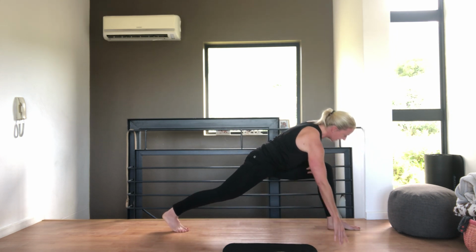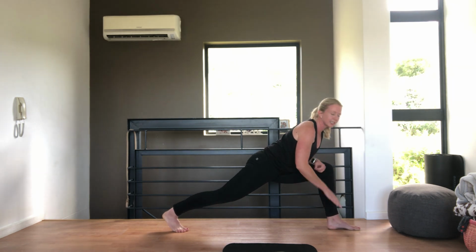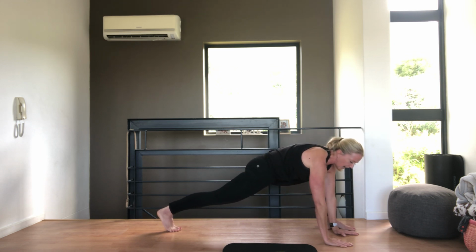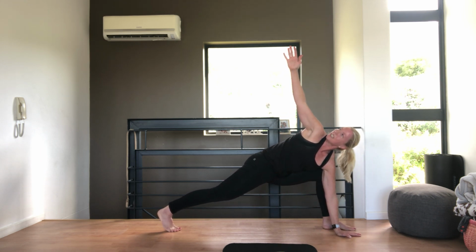And we're going to bend that left leg, knee over ankle. Make sure it's a nice, perfect position so you don't hurt your knee. Right leg out behind you and let's twist. Look up at your hand.